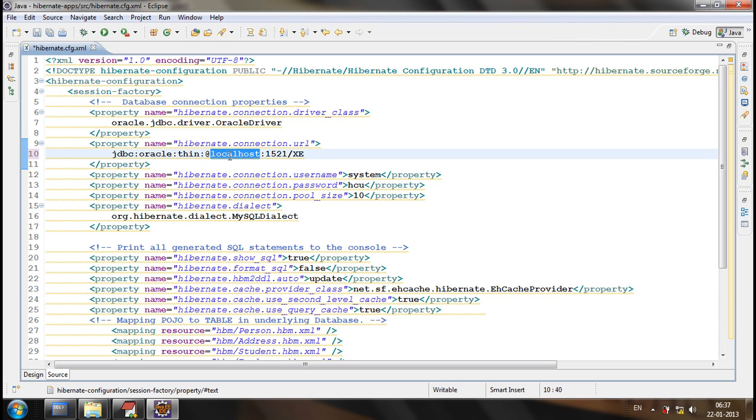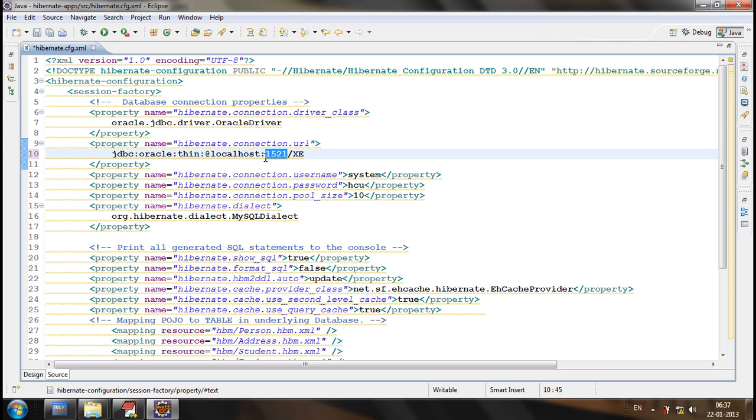In most companies, an Oracle server or a database server is installed on a common machine, and it will be shared by all the developers. So in that case, we cannot give localhost. We should give the IP address of the system in which Oracle is installed. Then comes the port number with which Oracle is installed.